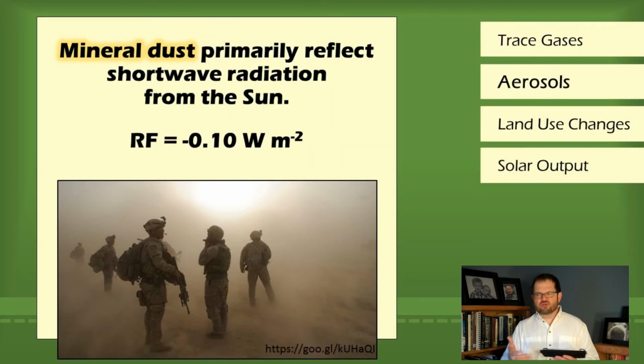How about mineral dust? Mineral dust is kind of just the dust that comes off the ground. Blowing sand. Sand doesn't really blow. The dust that blows, though, off of a desert, off of a dry lake bed, poorly managed soils in a field where the farmer has plowed too much and the wind blows the dust, etc. Mineral dust is very reflective stuff. It primarily reflects shortwave radiation from the sun, and as a consequence, it has a net effect of cooling the planet. The radiative forcing of mineral dust planet-wide averages out to about 0.1 watts per square meter.